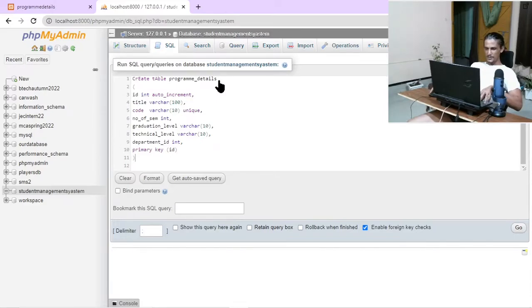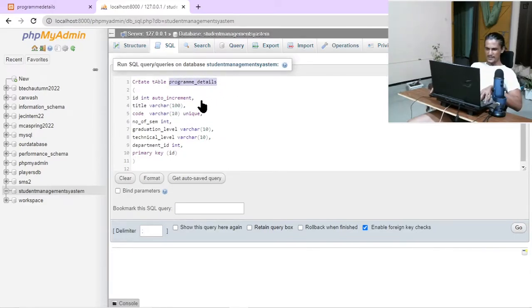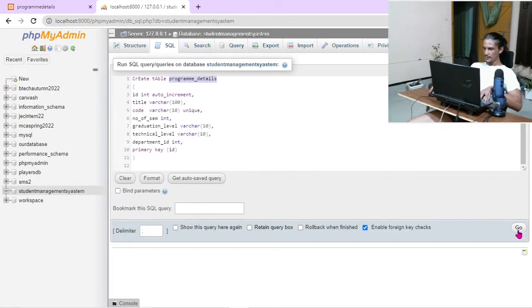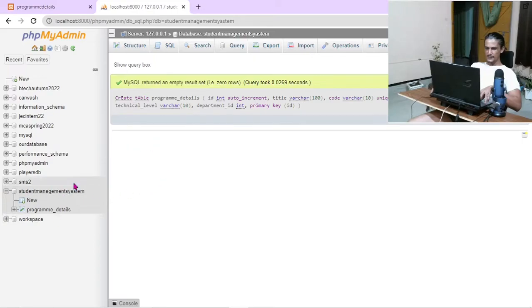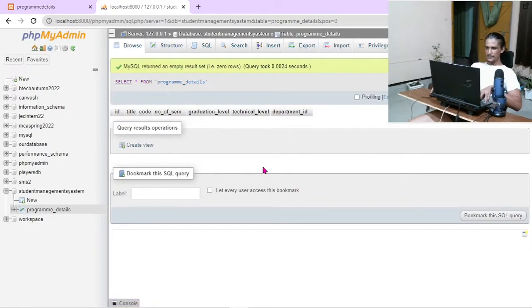So create table program_details. Basically we're creating this particular table, and these are the columns, like first column, comma, second column, comma, third column, along with some other details, like what is the data type of the column, if there is any constraint on the column, or what is the primary key of the table. This is called an SQL command. If the command is right, then as soon as I click on this go button, the table should be created. Let's see. I clicked on the go button, and as soon as I do that, this table is created here. Now you click on that table, and you will get this window.